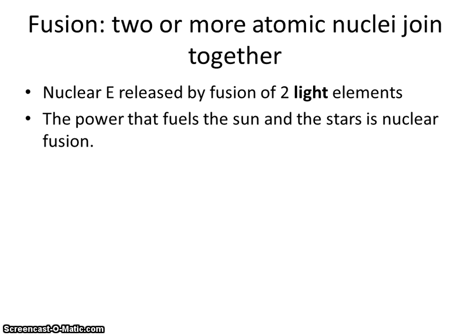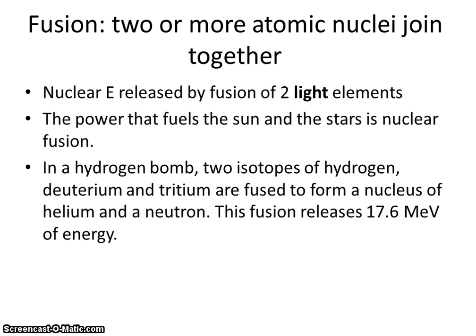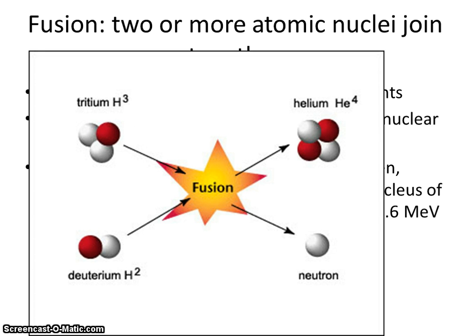And in fact, hydrogens fusing to form helium atoms are what have generated all the energy at the core of the sun, which, by the way, is where all of the energy on our planet comes from. Sunlight is converted by plants into energy that all of the other living things on this planet rely on. So it's a pretty major big deal to have that fusion happening at the sun, and we also see it happening in other things. For instance, the hydrogen bomb releases its energy because of the hydrogen fusing to form helium. And when that fusion happens, we have a huge amount of energy released in a controlled manner, hopefully controlled manner.